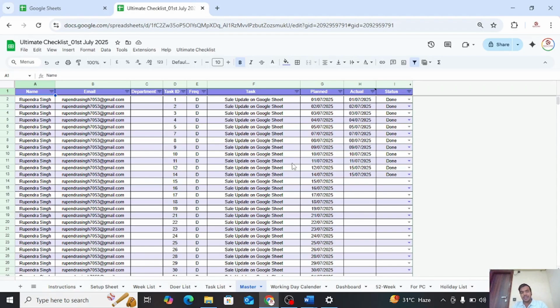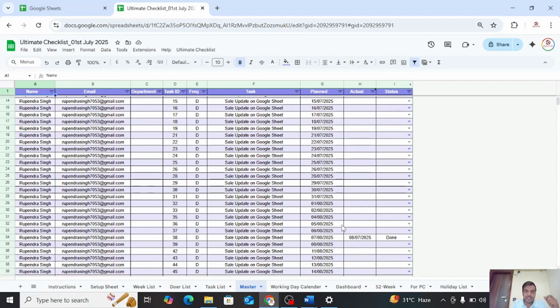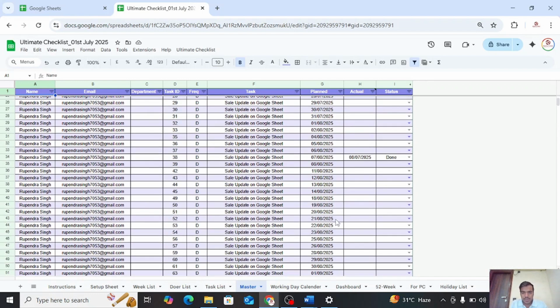So it's quite difficult to mark the tasks that we have done as done in this Google Sheet primarily, right? Because we have to first look for the Rupinder Singh name, apply a filter, then apply a filter for the date as well, then we can select that particular part. So it's quite hectic and it's not feasible for everyone in the company, right?